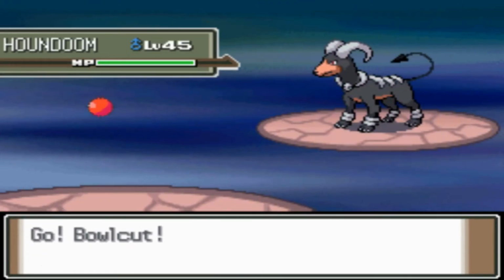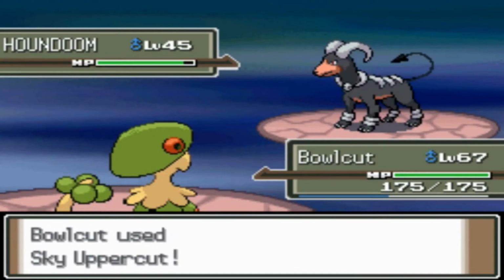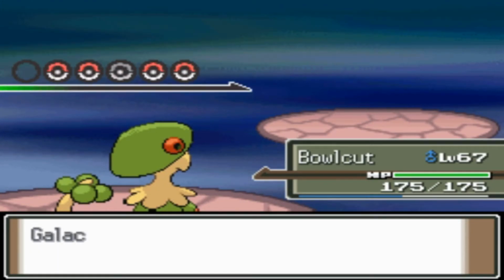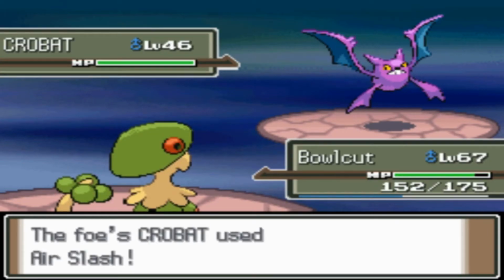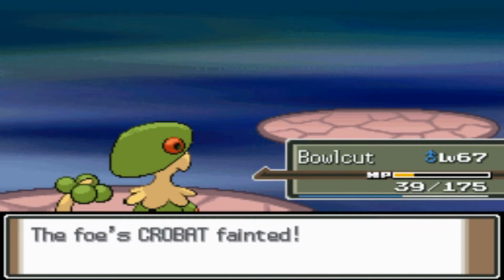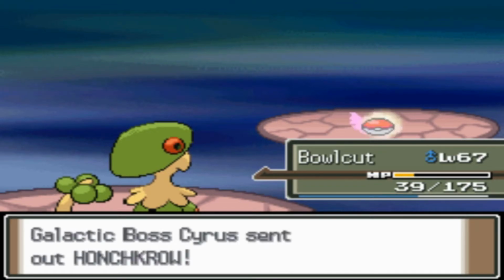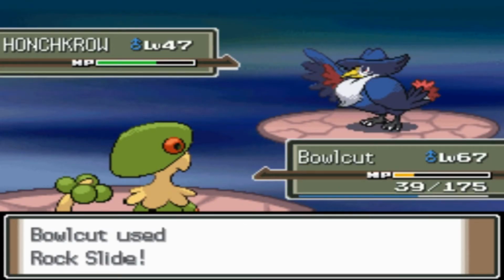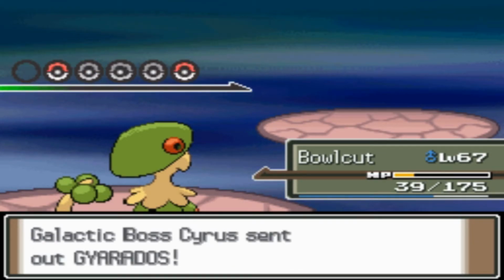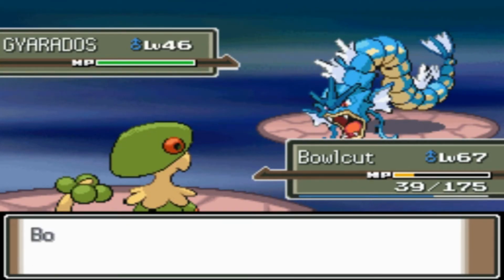In the Distortion World, I find Cyrus for the final battle against him. The last battle against him was a bit of an exaggeration. It didn't actually take 27 attempts. Instead, it took around 9 attempts. This battle, however, took 42 attempts. It took 41 resets and Pokemon Center runs to finally get this attempt.